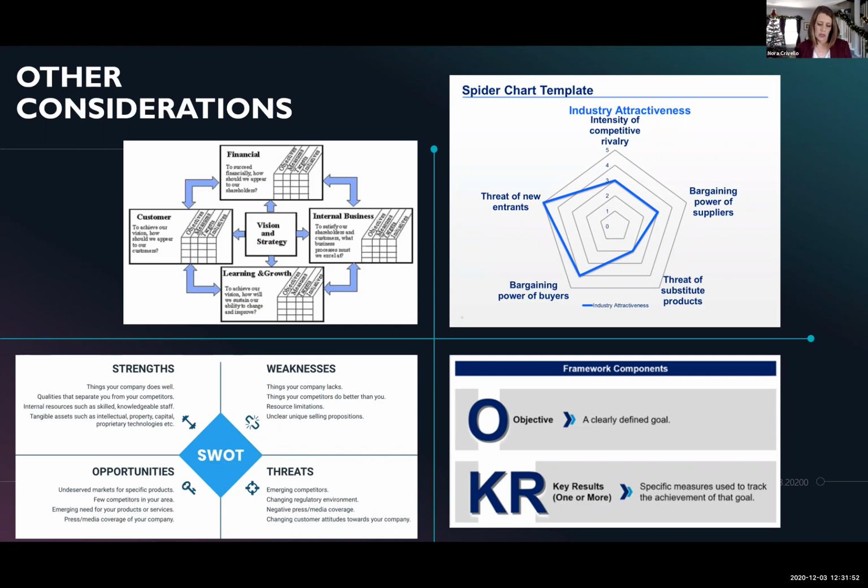I was taught in my schooling not to look at the strengths and weaknesses first, because that's a company view, but to look at the opportunities and threats first. That's an industry view. So you want to start with the big picture, the O and the T, and then focus on the S and the W. They like to call it an OTSW, which no one's heard of, but let's just say a SWOT analysis backwards. And then finally, OKRs.